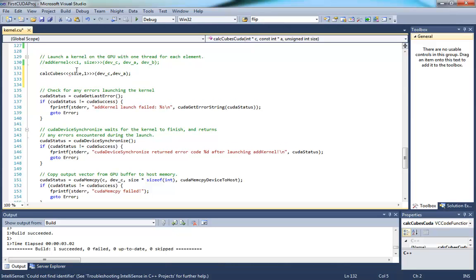So I'm going to basically create 5, 10, 10,000, 400,000, 5 million, however many elements I have. I'm going to run that many blocks of CUDA threads, each of those blocks responsible for calculating one thread of operation, and each will take from the global memory device C and device A as output and input respectively, and then performs the calculations on these. So now let's run this process and see what happens.